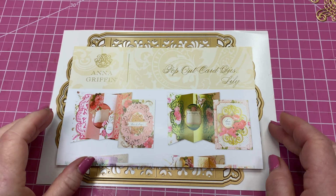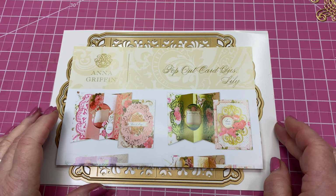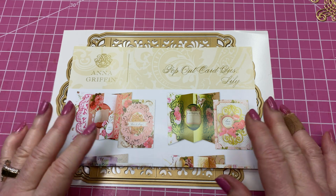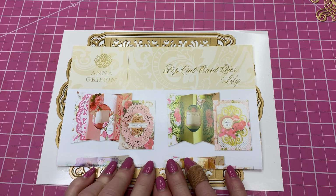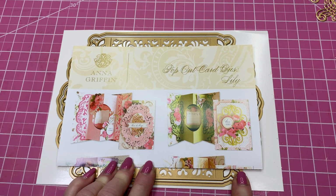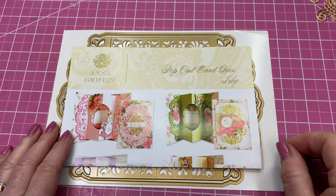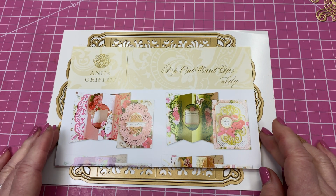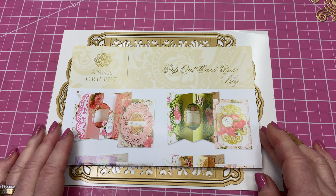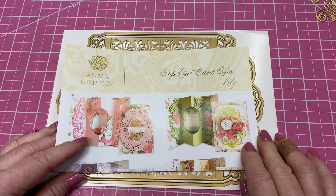This is Carla, and our project today will be making another Mother's Day card. To make that, I'm going to use another new die that I have from Anna Griffin called the Pop Out Card Dies. And this one is the lily. The first one in her series, I think, was a ribbon, and this one has the lily embellishment on this side. It was an auto ship, and I have not had a chance to make either one of those, so I think this will make a real pretty Mother's Day card.